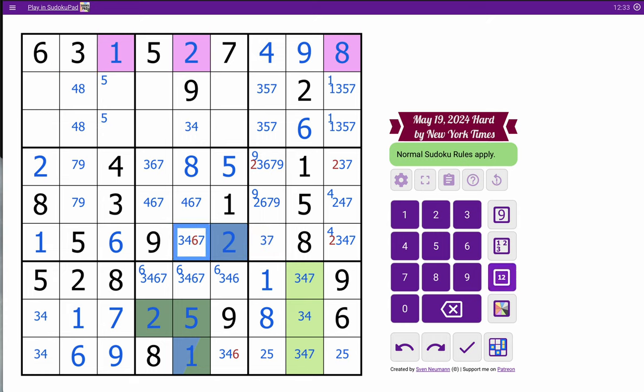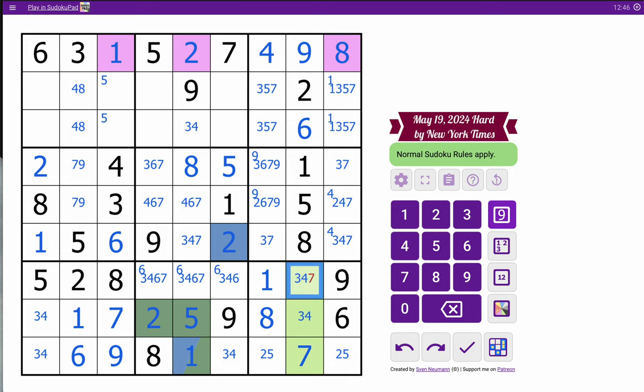Not resolved. Column 2 is finished. This is neither 2 nor 6. That's not 6. That's not 2. I don't have much help there. This isn't 6. Gives me a 3, 4 pair on row 9. That places the 7, which gives me a 3-4 pair to finish box 9 and column 8.